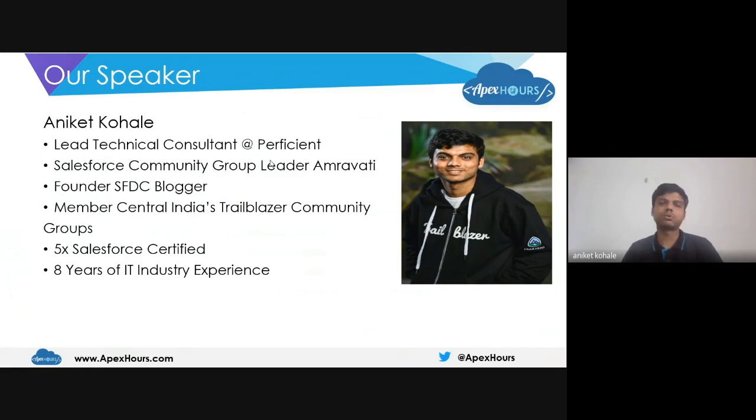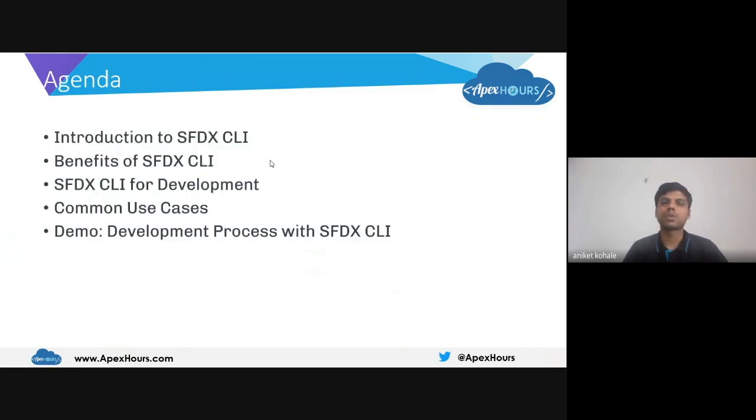Now let's jump to today's session agenda. At the beginning I stated that we are going to talk about the SFDX CLI. SFDX stands for Salesforce Developer Experience.